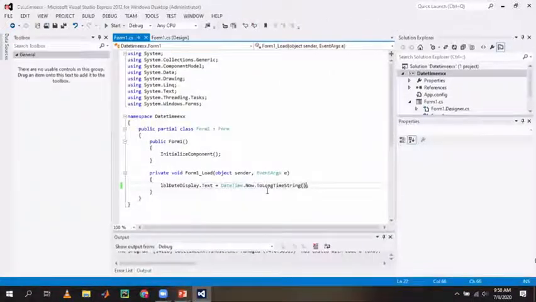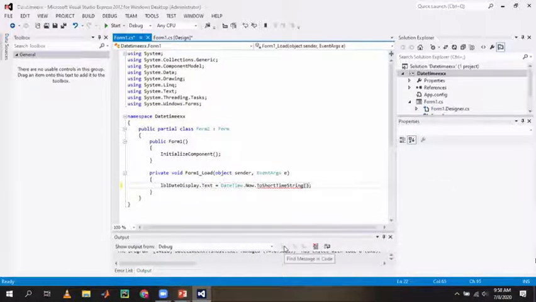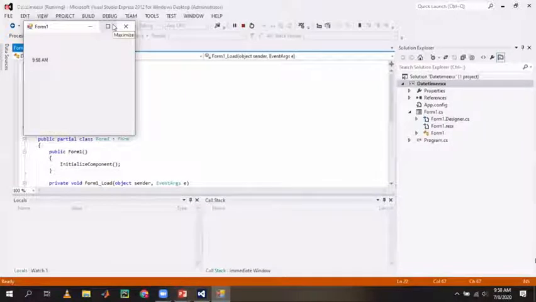If it's short, ToShortTimeString, this is the method. Okay, 9:58 AM, there are no seconds. That's the short time string.